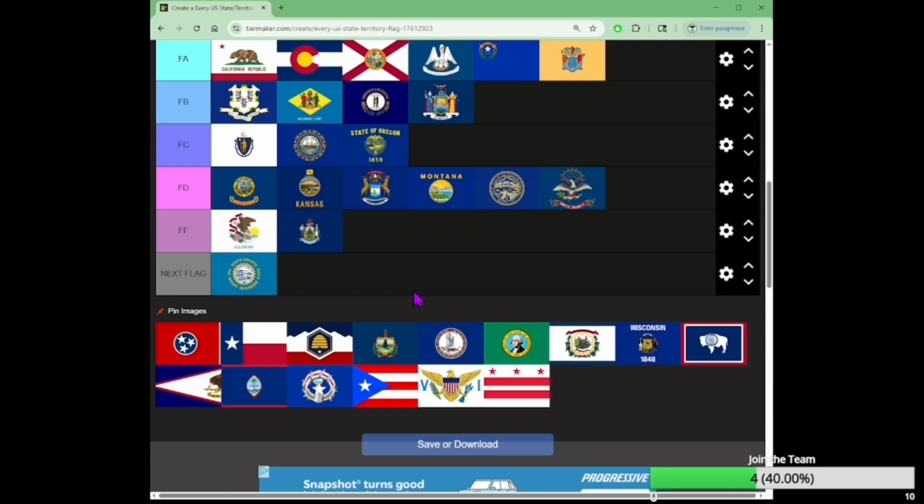South Dakota. Oh god, there's a lot going on here. You have the state seal inside of some circled sun-rayed design. And then you wrote your name again here, along with the nickname of your state. If you would have had just Mount Rushmore somewhere on the flag, it would probably work.